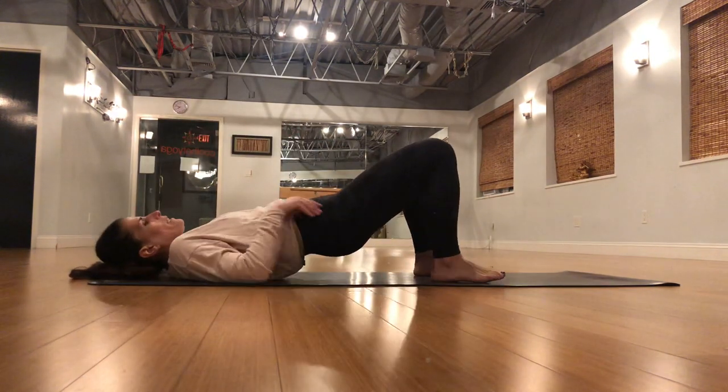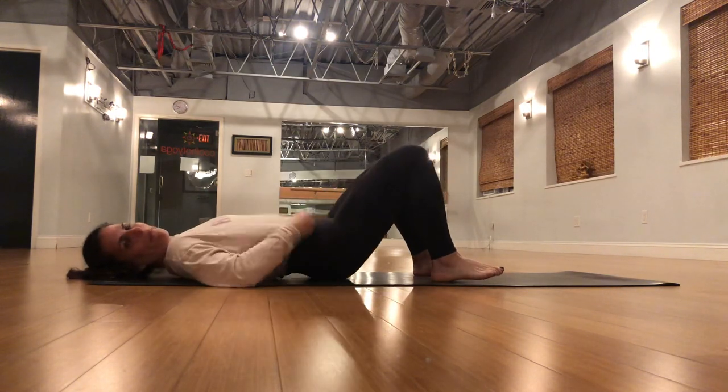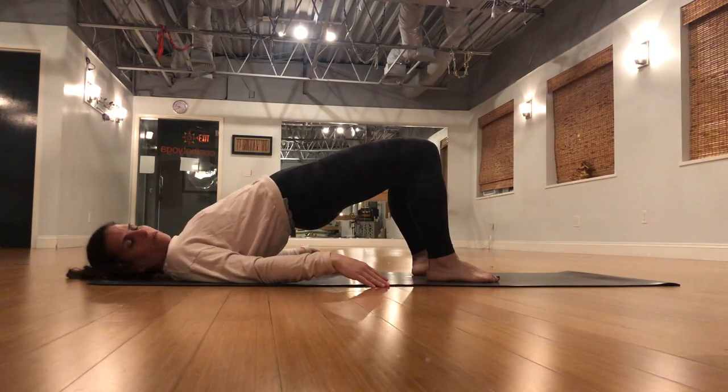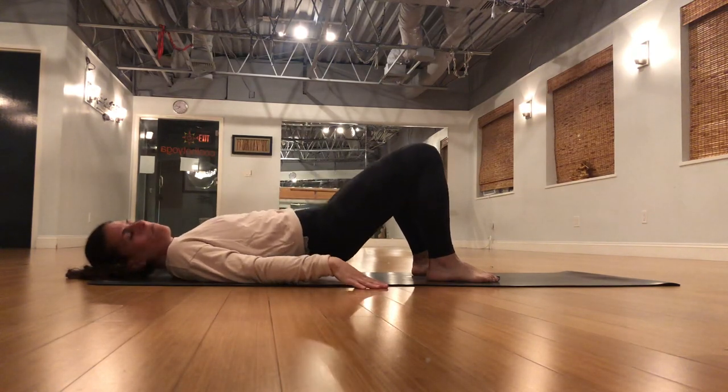Good job. Knees are bent, feet are flat. We're going into bridge, but I need to pick up the pants. Good. Hands to your side, belly in. Come all the way up onto your shoulder blades, squeeze, then softly lower yourselves down.